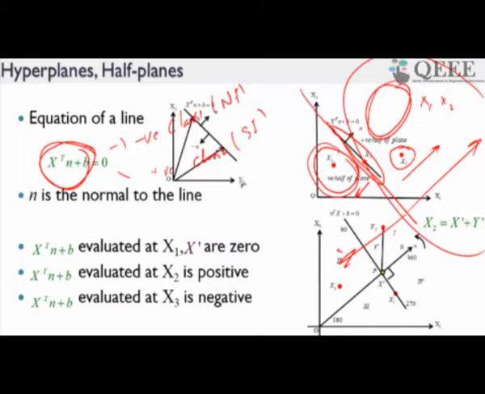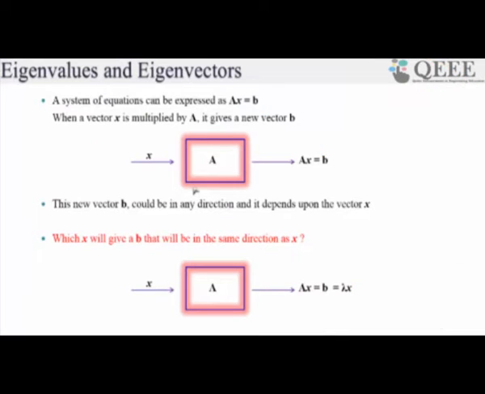The proof of how this negative half plane arises depends on these distances and the previous definitions we had, but it is important to understand that this notion of half planes is very useful in data science from a classification viewpoint. Now I am going to go on to the next important idea, which is the notion of eigenvalues and eigenvectors. I will give you a brief idea of why we are interested in this.